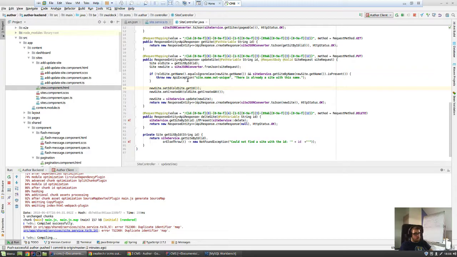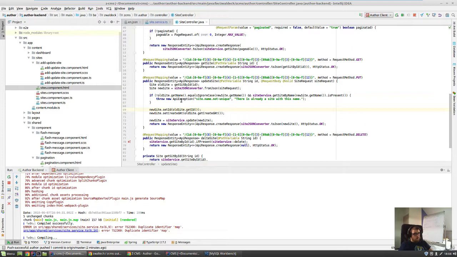So we need to check if our path is equal as well. Okay, yeah, indeed.